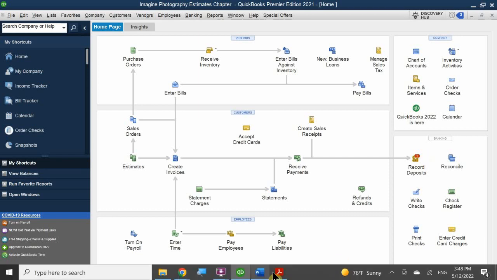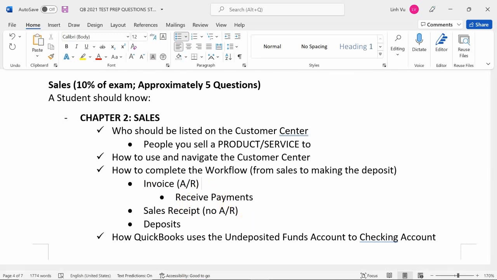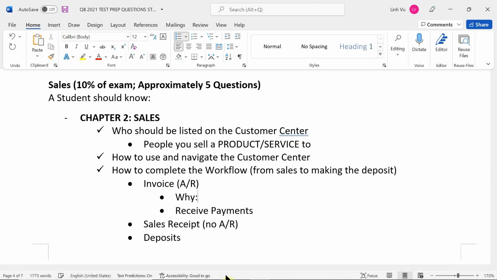Let's talk about why you would issue an invoice. That's how you bill them, or a record of what was sold. But why would you use an invoice over a sales receipt? Because the customer hasn't paid yet.